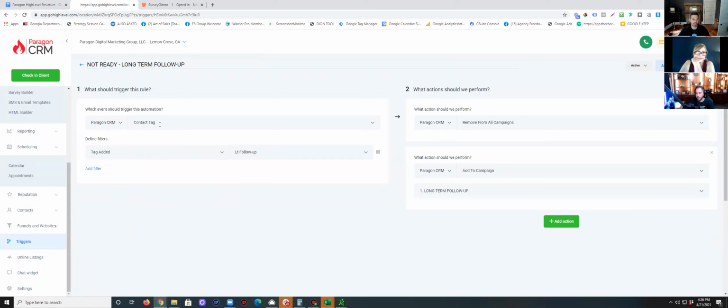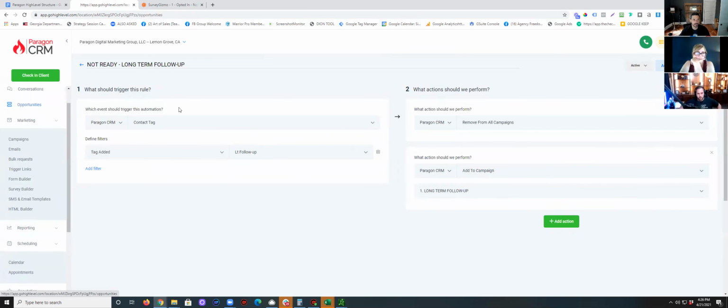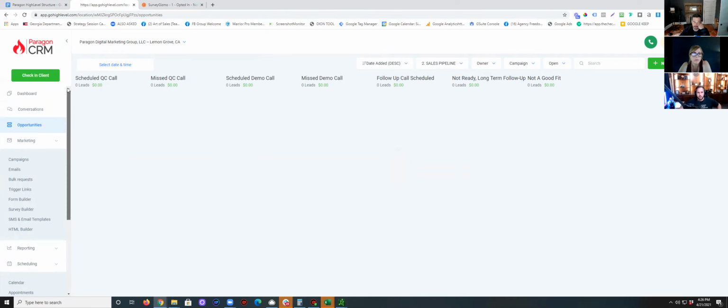what I did is, instead of adding it to the opportunity pipeline, let's go to sales pipeline. I would just take this out and add a tag to the contact record, and that'll put them in there instead of dragging it over. Because for whatever reason, if you drag somebody through all these channels, it'll have a percentage on all these in your right dashboard, and it just doesn't give you accurate numbers.